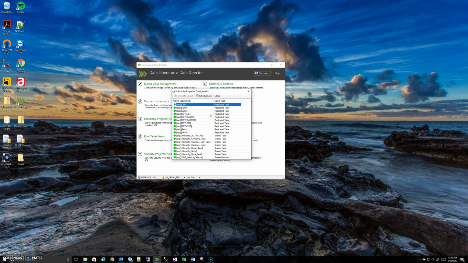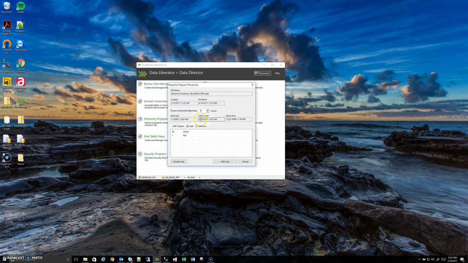And then if I want to make sure that that job was created, there's a couple ways to do it. One, you can just hit the Schedule Job button again, and you'll see here it filled out some more fields saying that yes, it was created just a few moments ago. Or alternatively, you can connect via SSMS, connect to the database and look at the SQL Server agent jobs that way, and you'll see a job named that there. I'm not going to do that though, but that's another way that you can confirm the job has been created.